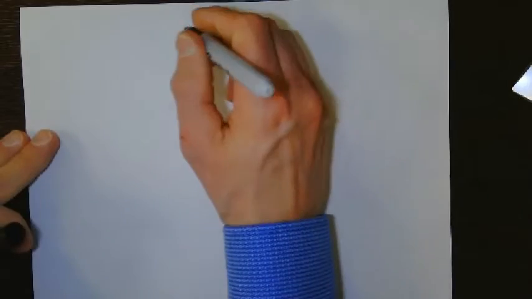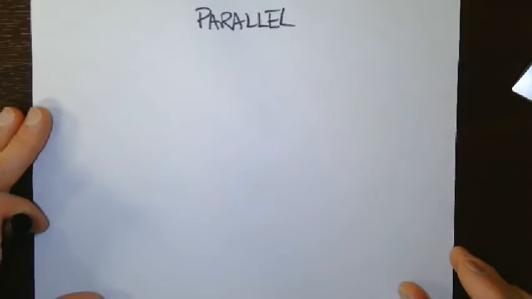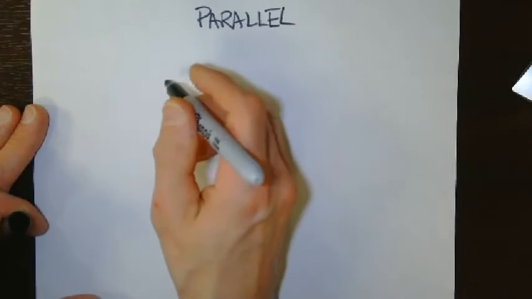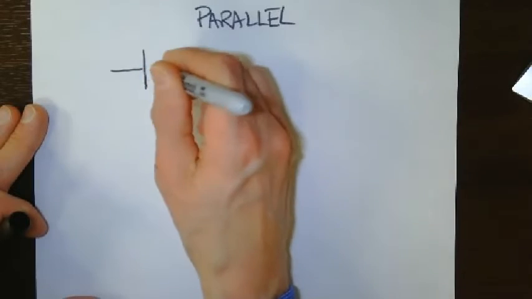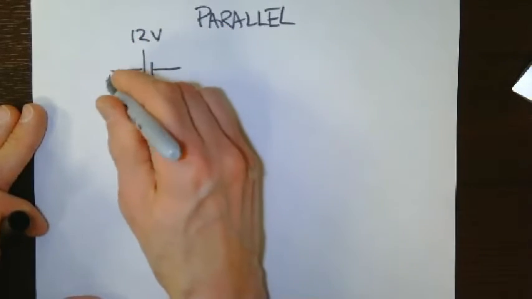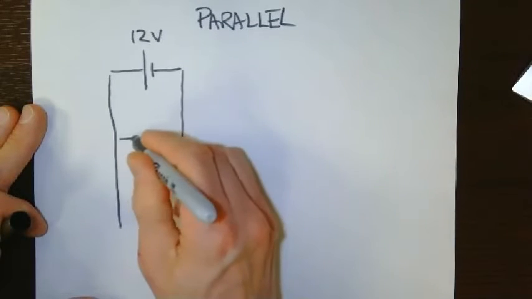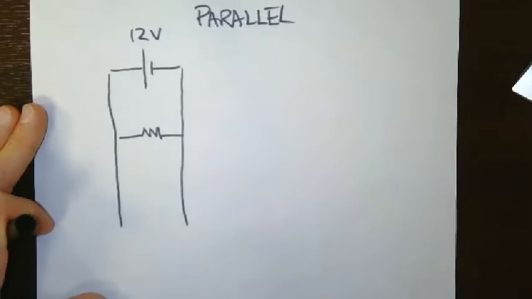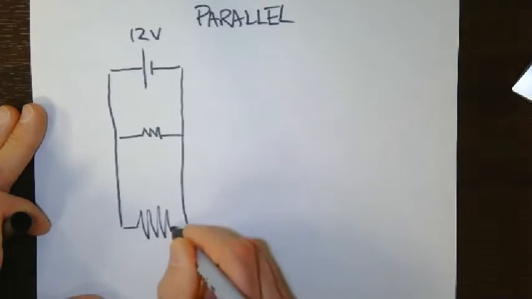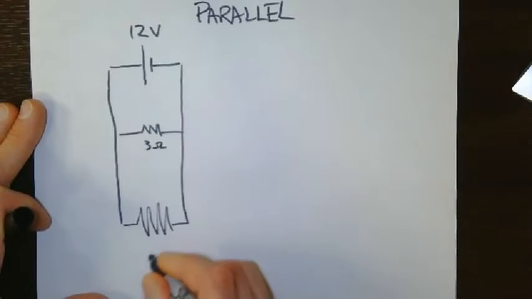Okay, let's do an example of a parallel circuit next. And in my parallel circuit, I'm actually going to use the exact same values of things I used earlier. So I'm going to put my battery up top here. Here's my 12-volt battery. But then I'm going to run down and I'm going to put my resistors across. Okay? So this is my 3 ohm resistor here. This is my 6 ohm.